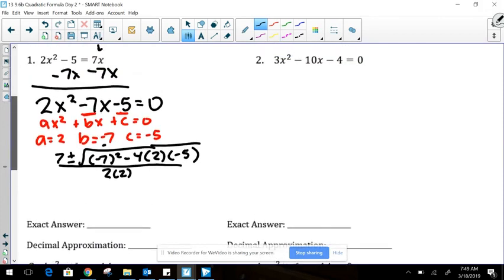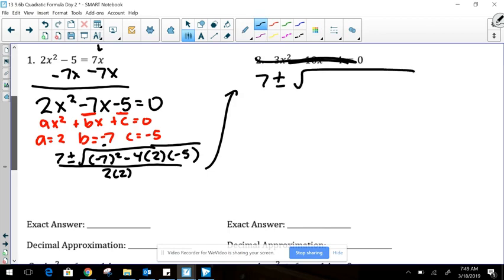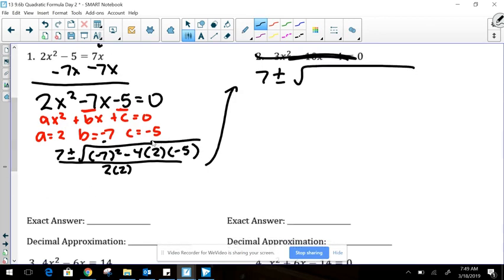I'm not going to do this problem over here right now, so we can use all this space. Okay, so let me move my work up here. All right, so I have 7 plus or minus square root. Now, I am typing this part into my calculator to find out what my number is for this radical. Make sure you have your parentheses. I don't need the square root. I'm just typing in negative 7 squared. Let me highlight this part. Just this part I'm typing into my calculator.